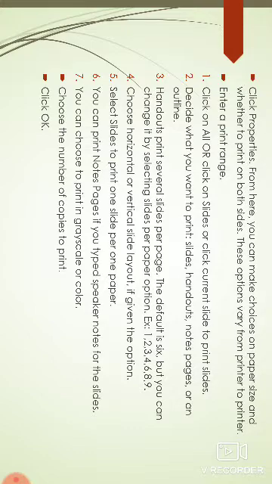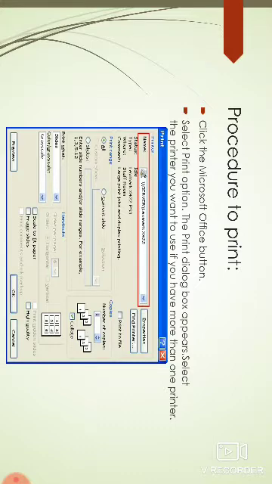To save paper, we will go for handouts. Here slides means one single page, one slide is printed on one paper. So this is the difference between slide and handout. The general thing you have to remember is that whenever your print dialog box appears, first we have to select the printer name, and then we have to select the print range, and we have to select the print what, and we have to enter the number of copies.